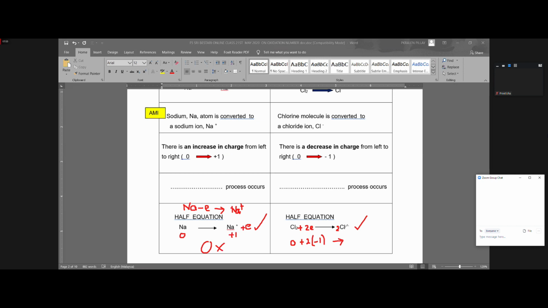And then here, what's the total charge? Minus 1 times 2 is negative 2. So when you balance the charge, when you write the electrons, the left side and right side charge must be the same. Let's check. This is 0 here, plus minus becomes negative 2, correct? And here also negative 2. So the left side charge is negative 2, right side charge negative 2. So you balance the charges. So I put 2e there, so that the left side and the right side total charge will be the same. Okay, get it?